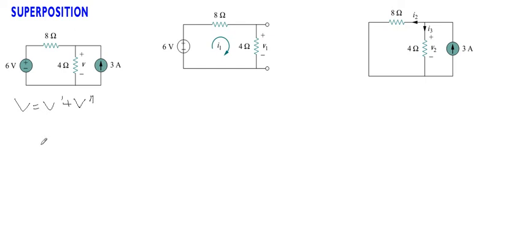Now, first, turn off most of the supplies and remain one source only. So first, if I try to turn off this, I turn it off, make this equal to 0. So what happens here is this one. We have this figure. To make the current equal to 0, you open circuit it. So now, what happened there is this one. Active now is our 6 volts.